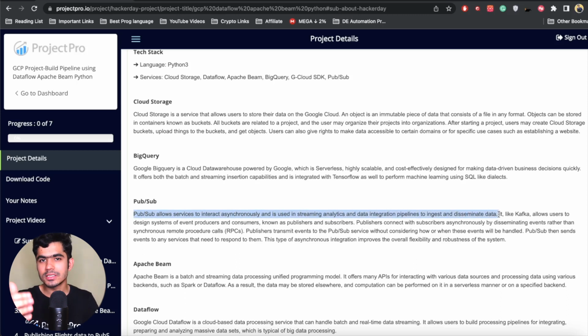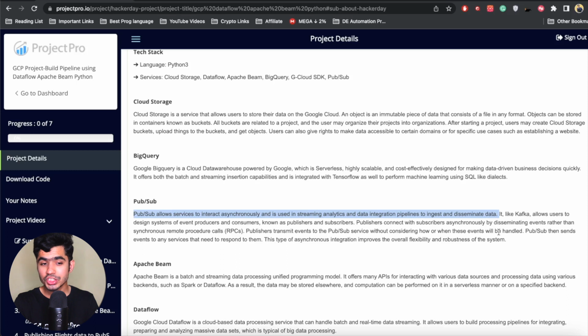In this case, it can be any server, RDBMS, sensor data, or anything that produces or generates the data and pushes that data onto a streaming platform. And on the other hand, you have the subscriber, also called a consumer, which can consume the data. There can be multiple publishers and multiple subscribers who can subscribe to this data and use it for some kind of processing or analytics. So this is the overall summary of PubSub.